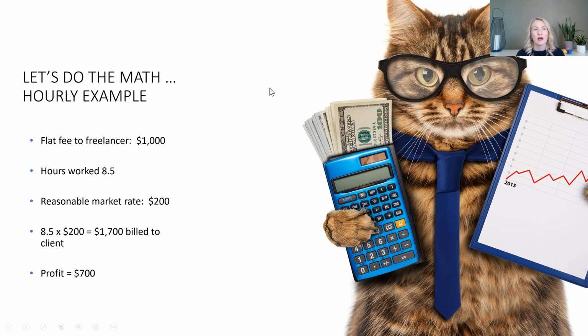Plus, you're going to have your own time meeting with the client to get the specifics for the deal. Of course, reviewing the freelancer's work before you turn it over to the client to review. So you're going to have your own time on top of this to bill for that work. But what this does is save you 8.5 hours that you're not sitting in front of a computer screen drafting this document, so that you can be working on more complex deals, you can be managing your business, meeting with other potential new clients, etc. This is the power of outsourcing and how it can really help change your firm and help make you more money.